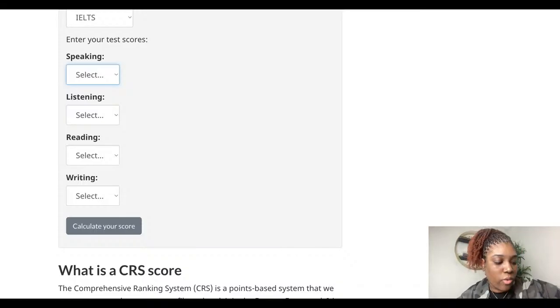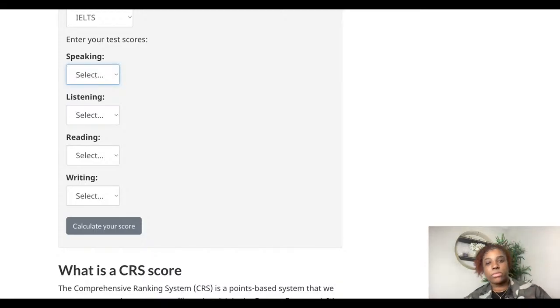And then for writing, as the name suggests, you are writing. So they may ask you to write about a time when you went to a concert. They may ask you to write about somebody that you admire the most, just to test how you use grammar and punctuation, how you use capital letters and those sorts of things.